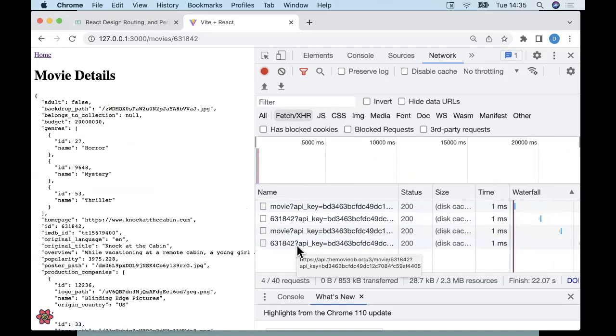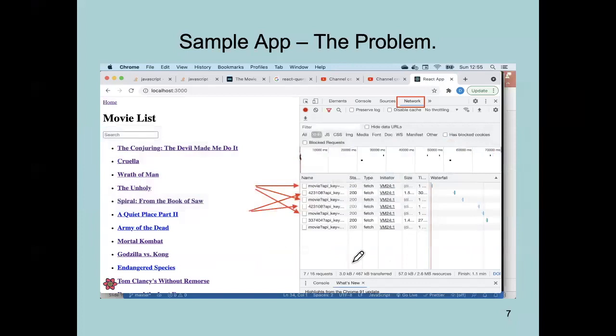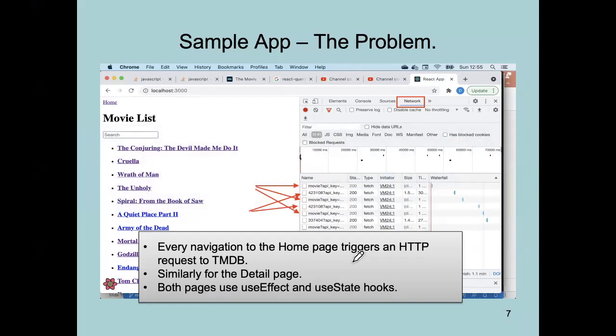So can we avoid those unnecessary refetches? And you can see that they're all full requests. You know, they're all status 200. They're not any of the status 300s that you might get where the backend tells the browser, the data hasn't changed since you requested last, I don't need to send it to you again. So we don't get that benefit really. So that's the problem. And I'm just explaining the problem there.